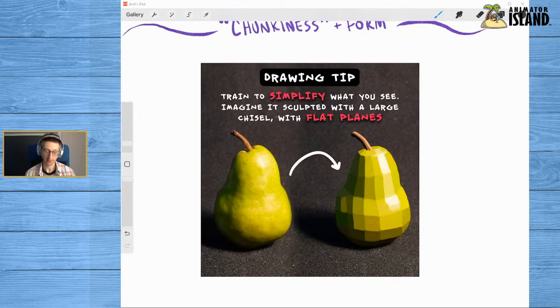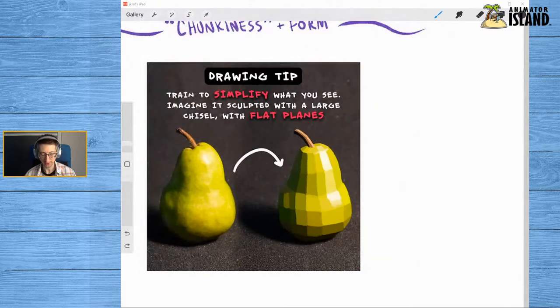You see the planes. Now, the pear on the left, which is a real pear photograph, doesn't necessarily scream, I have a bunch of planes, right? But if you look at it very carefully and analyze it, what you'll see is the version on the right is kind of what would happen if you took that chisel and made it very plane heavy, right? That chunky style. Another interesting thing is you could give it an even chunkier style if you reduce the amount of planes, because even now, the image on the right has a lot of planes. So it's very smooth in that sense.